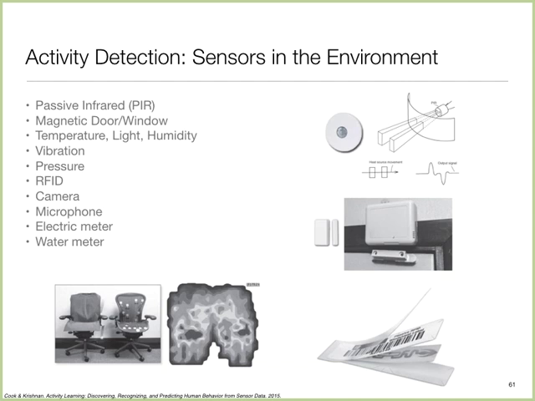And if you think about how we can go around sensing these things, one way is to put sensors in the environment around us. So many of them exist. PIR sensors, those little motion sensors. Every time you open or close a door, just that. So magnetic door window sensor, or even sound based thing. That door just shut and there was a sound with a very unique signature.